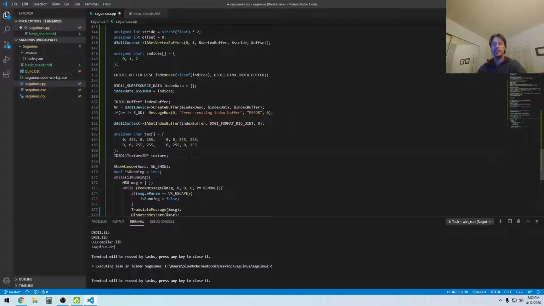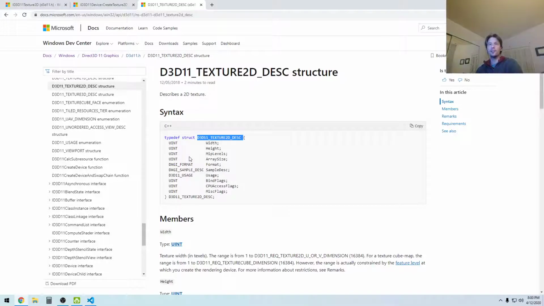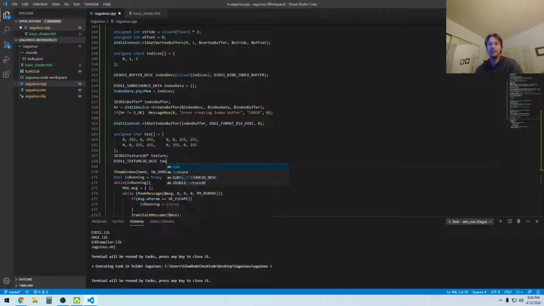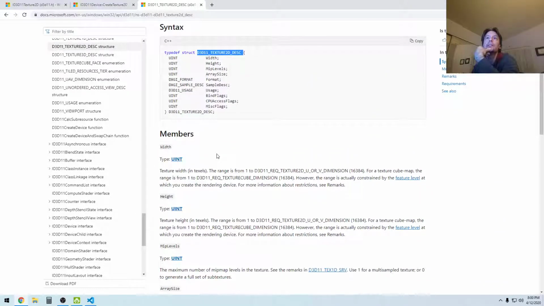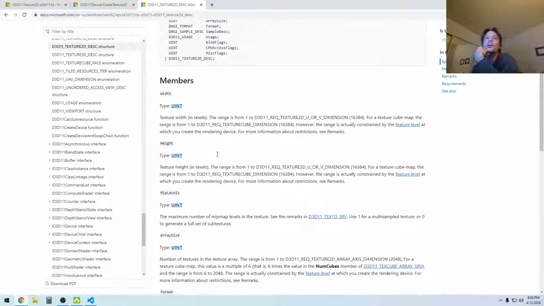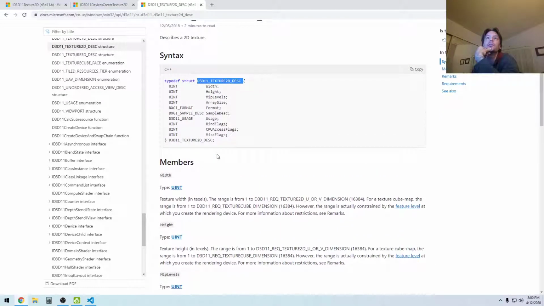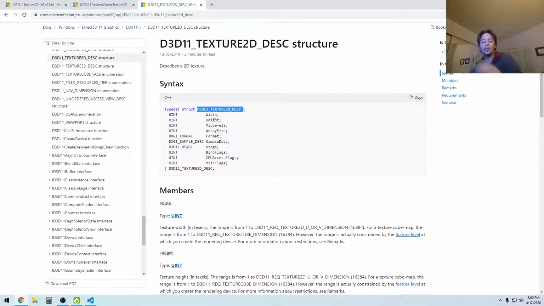All right, so I got the texture there. I need a descriptor to describe how my texture is going to be. Text desc. Let's just initialize it to nada. Okay, so I need to tell the width, the height, the MIP levels, the array size. Do I need to do all of this stuff? All right.